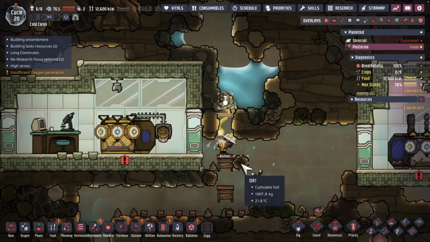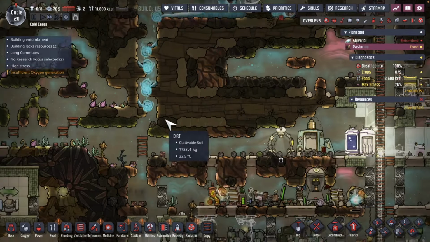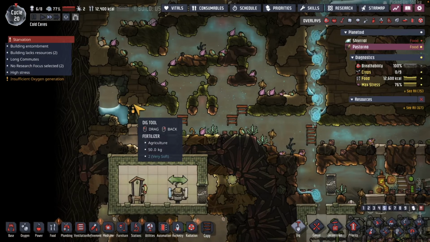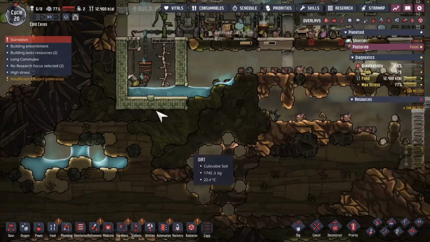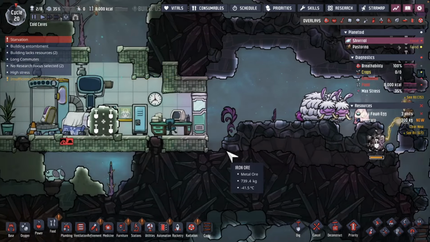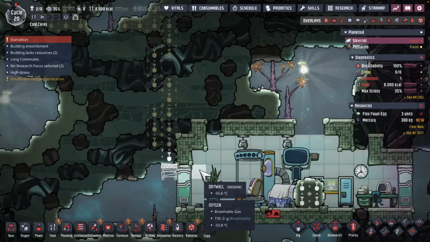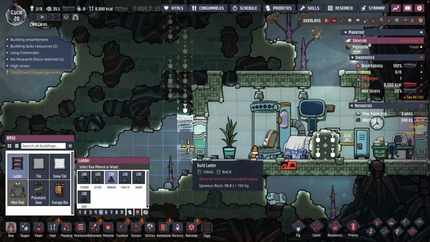Builder going up here to release the water. It's going to fall down this direction. Can also open up water over here. And that will allow us to survive for a little bit longer. Let's go check on these dupes. Right now, I'm digging out some igneous rock so I can get a ladder going up.